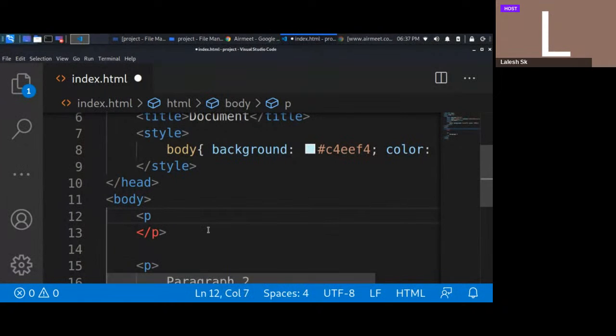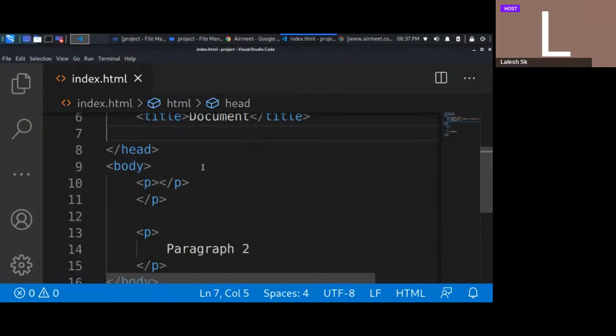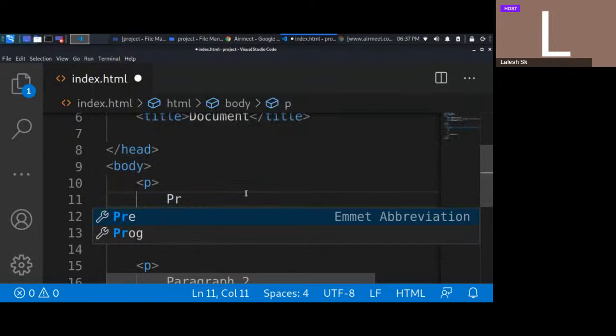I just removed the inline CSS and internal CSS, all the stuff, because we already understood these two concepts, that is inline CSS and internal CSS. So I'm going to use the external CSS directly.